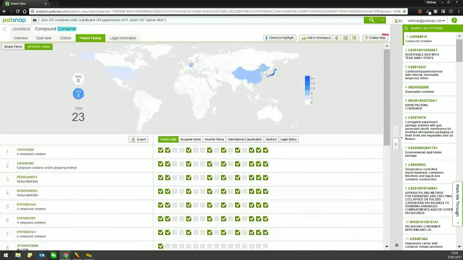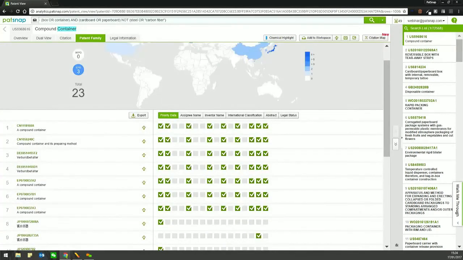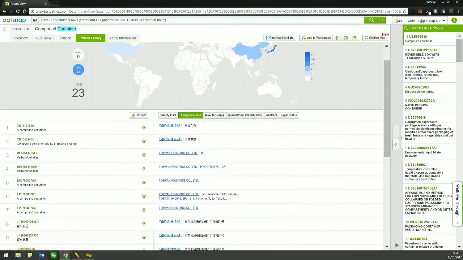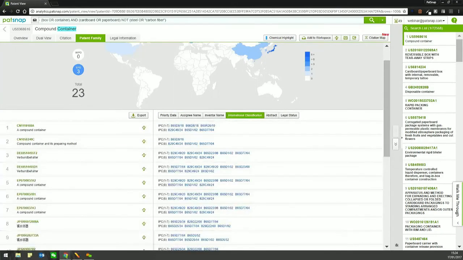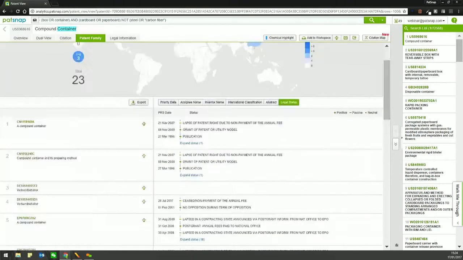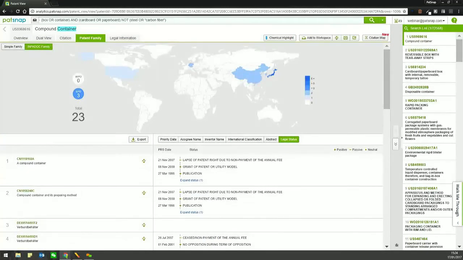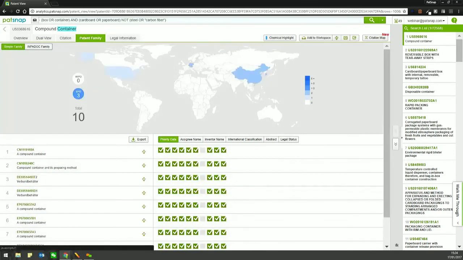Next pillar that we've got on here is the patent family. So we can understand all the different versions of this patent as it exists throughout the world. The ticks reference the priority data here. We've got different assignee names, different inventor names, different classifications, abstracts, legal statuses, and you can understand how each of these documents compares with each of its family members. And again, each of these can be opened out separately, exported, added to a workspace. We can even reduce it back to the simple family or the InfoDoc family if you'd like to.